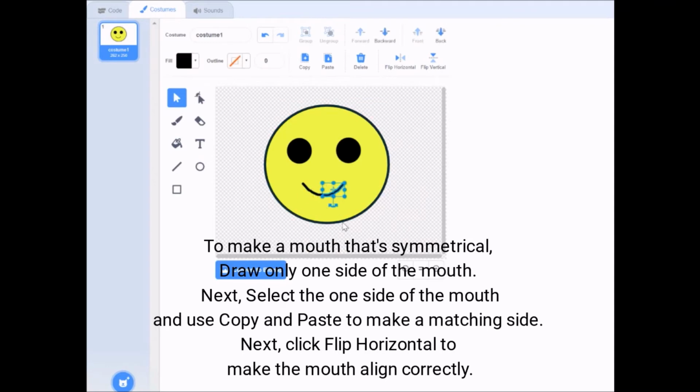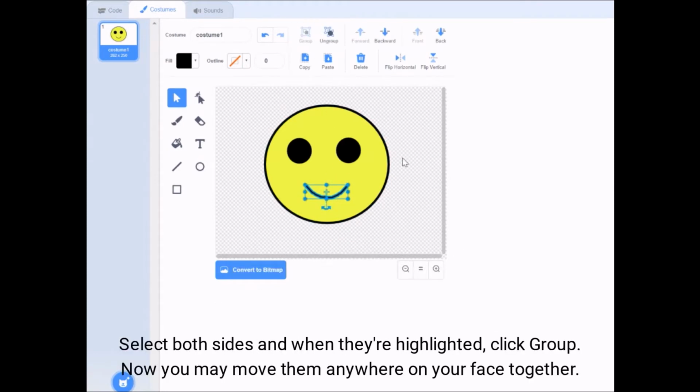If I want to, I can grab this part and hold my shift key down and grab that part, move them over and make them into a group by clicking that group. So now I can move them all over the place. Oh, I'm mad. I'm sad. Wait, not sad. Glad. You know what we can do for sad? Flip vertical. Now I'm sad.